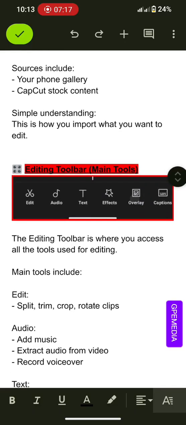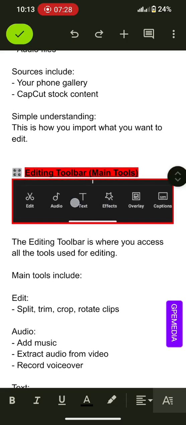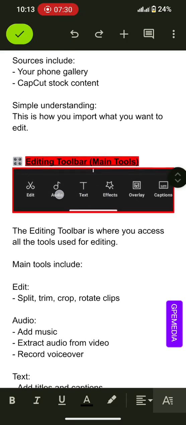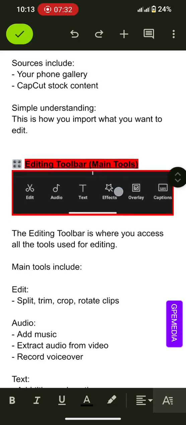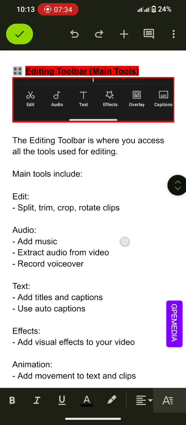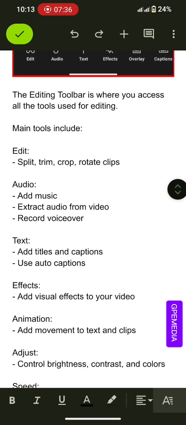Okay. Now, how do we describe this section? The editing toolbar is where you access all the tools used for editing. Whatever you want to edit, whatever tool you need, they will be shown here. Then you select to pick. Now some of the main tools are under edit. You have split, trim, crop, rotate, clips.